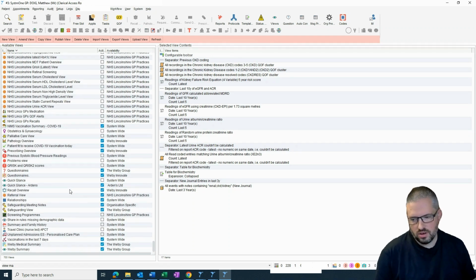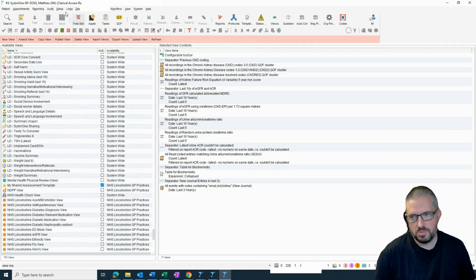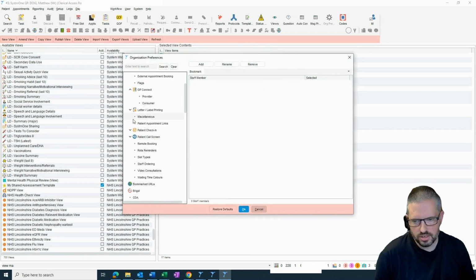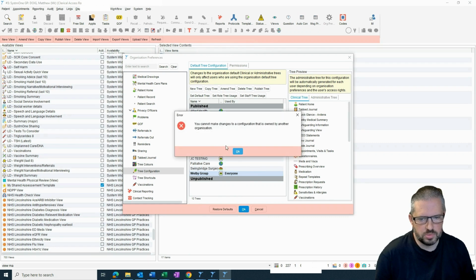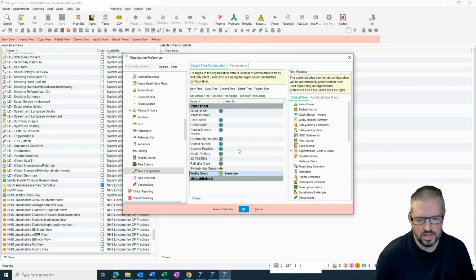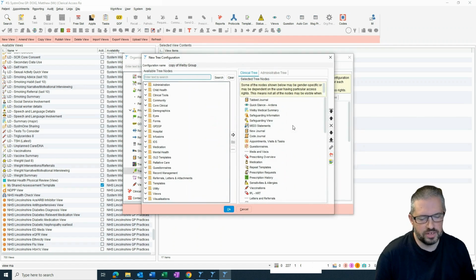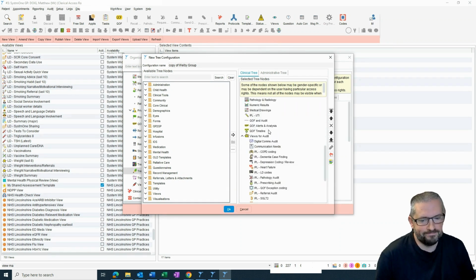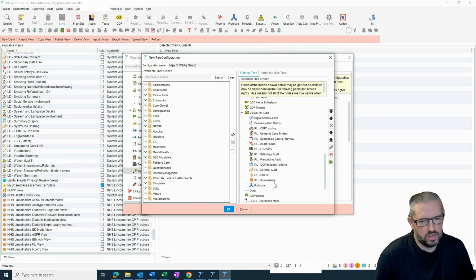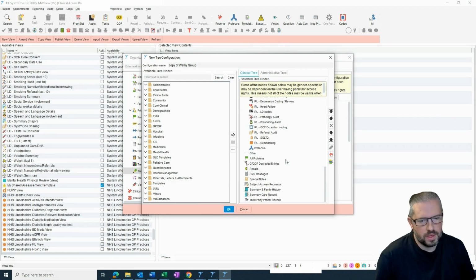So loads there that you can turn off that will speed some things up, which brings me to the clinical tree. So organization preferences, I know where that one is. Clinical policy, tree config. Let's have a look at ours. I forgot I can't amend it on this unit. I'll just copy it for now. So again, views on here can be really useful. For example, we've used our prescribing overview in the tree, but they can slow some things down. And some of these we're no longer using, so we've removed some of them now.